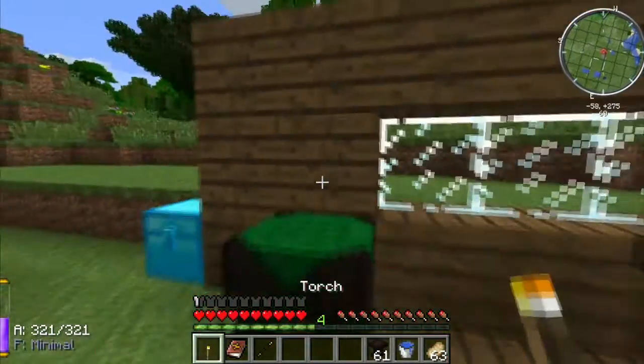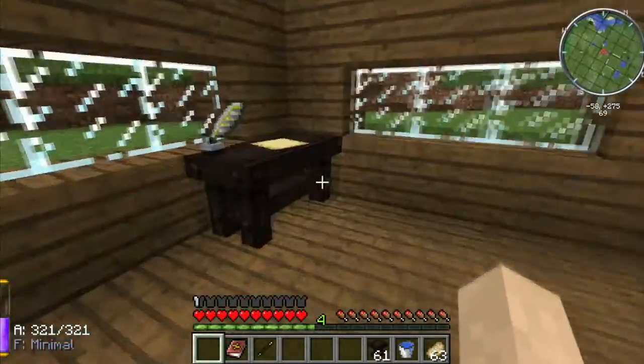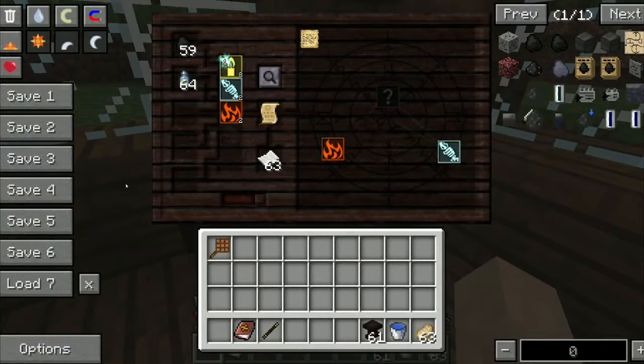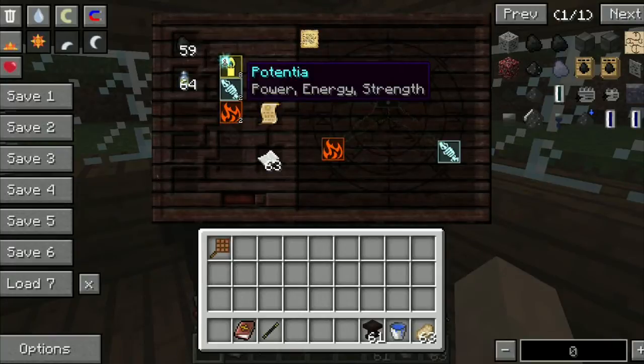Torches, right here, actually contain Lux and Natura, I think. Something like that. So, if I get a bunch of torches and put them around my research table, I can actually get bonuses. Let's say if I put a bunch of water everywhere, we'll actually get a bonus to the aqua aspect. And if I got a bunch of fire around me, or lava, it'll actually get a bonus for Ignis, which is pretty neat. So I'm going to continue this research.